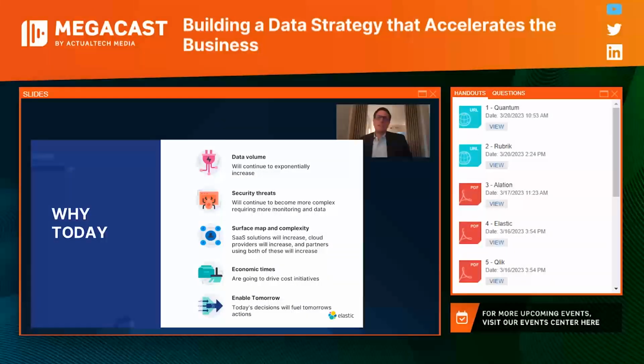So why is it different today? I'll summarize it up. The data volumes are not going to get smaller. They're going to get exponentially even more. And so making sure that your data strategy and your data approach has at its core the ability to deal with scale and volume and performance is absolutely got to be number one on your list. Number two, every piece of data that you have is going to come under attack. Whether it's under attack today or not, it's going to come under attack.